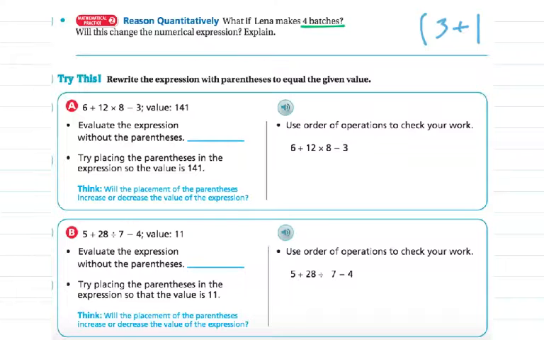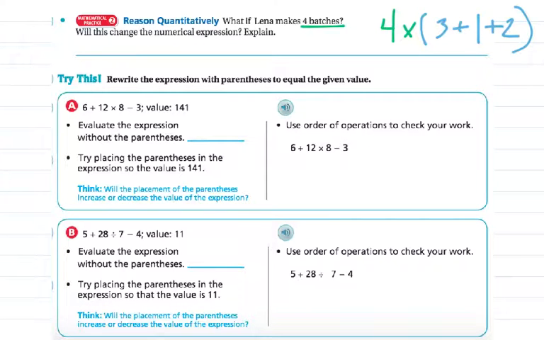base expression that we wrote in parentheses. So we are considering our 3 cups of oats, our 1 cup of raisins, and our 2 cups of nuts. But now this is for 1 batch. If we want to figure out for 4 batches, we're going to have to multiply by 4 in this case.